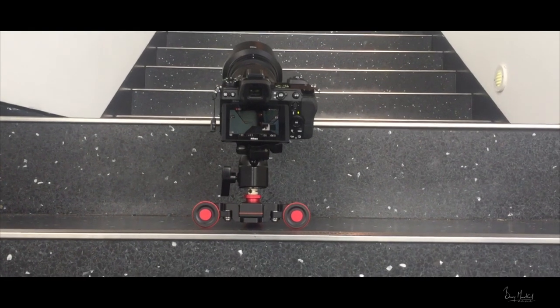I was only in that area for about 30 minutes and I was able to capture all of those shots that you saw in that sequence very quickly and very easily. Really is a great tool to have.